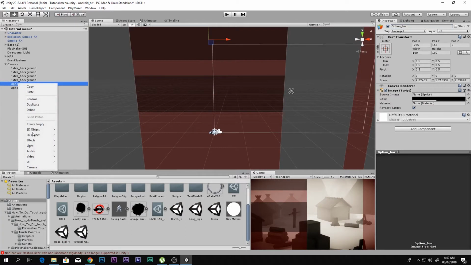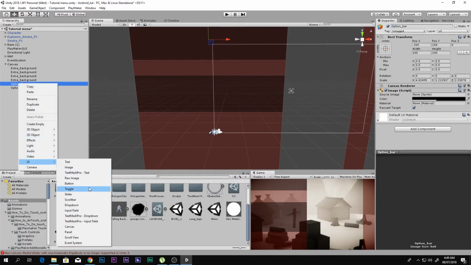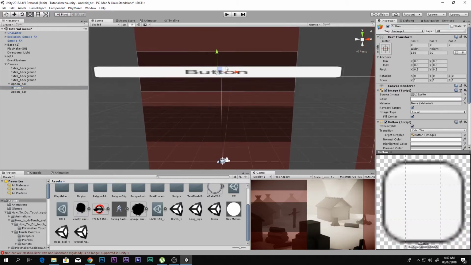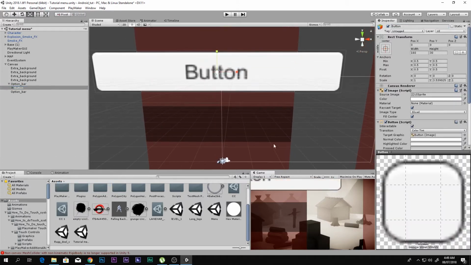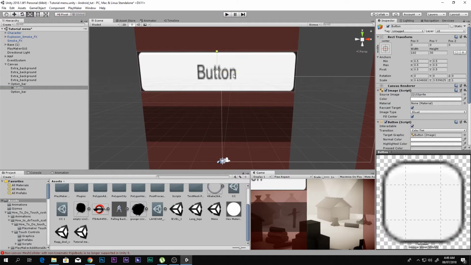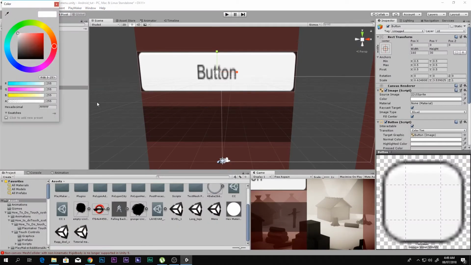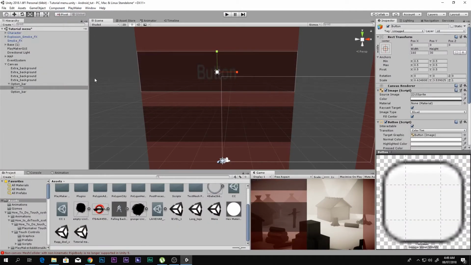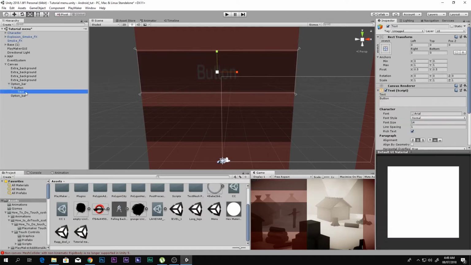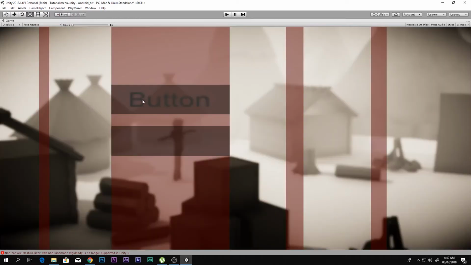Now inside you have to say UI button, so it will create a button inside of it, and fit the button where it is, just like that. So the button fits right into it. Now we don't need this white thing to appear, so let's make it transparent, and there we go. And now you can use this text, but you can see the text quality is pretty bad. It's pixeled and all. I don't like it.